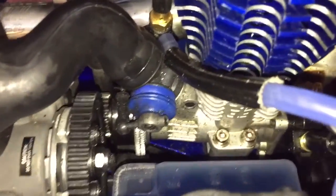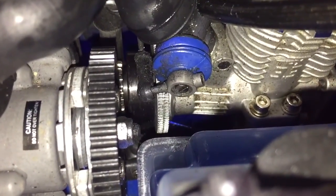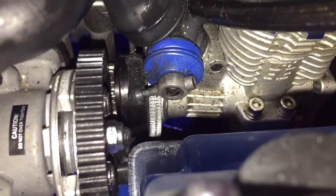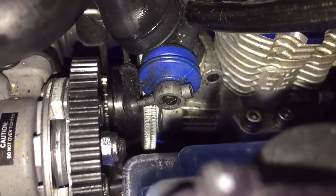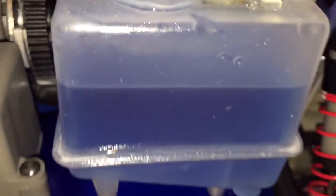I really wasn't able to get down in there. I could have taken the gas tank or the fuel tank off and really got down in there. That'll probably be my next cleaning. I'll actually take the gas or the fuel tank off.